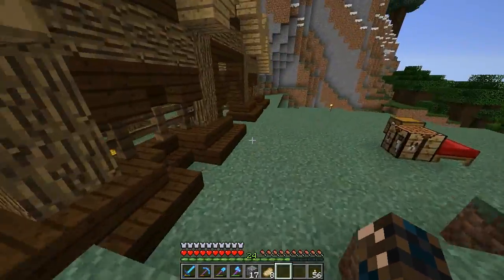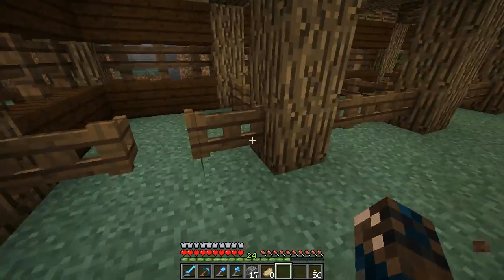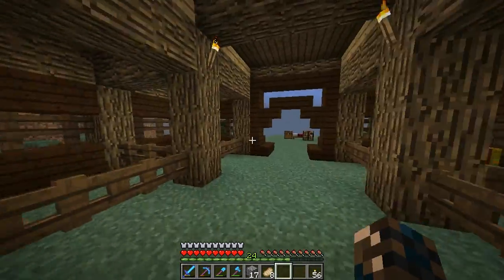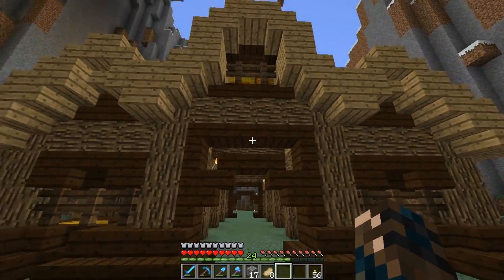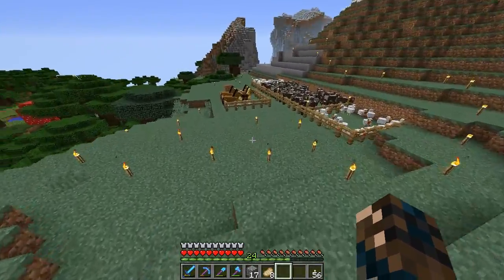I had to move this one further back because I wanted a good entrance, but you couldn't get a good entrance that was 3 across wide, and it felt claustrophobic, so I decided to change that. So let's go move the horses into their new house. Come on. There we go.